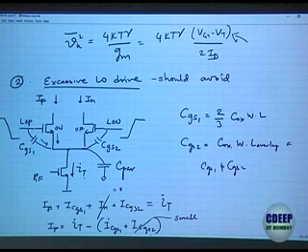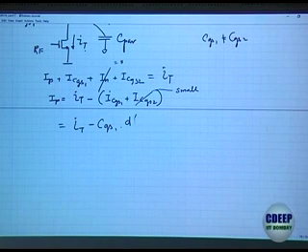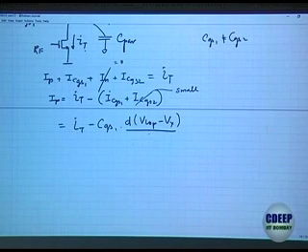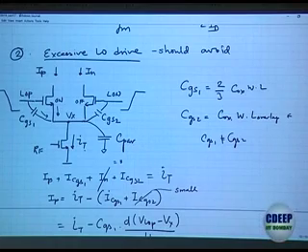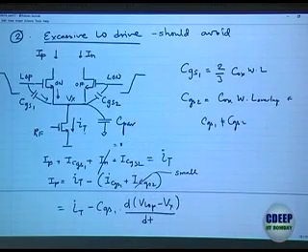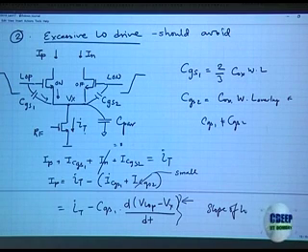Now in comparison to this, you can ignore this, right? CGS1 is dominating and CGS2 is small, right? So then your equation becomes equal to IT minus CGS1 times d(VLOP minus VX)/dt, VX being this place, okay. So what does that relate to? What is this? This is equal to the slope of the LO. Is that part clear? Because how fast you're shutting off that transistor, okay.